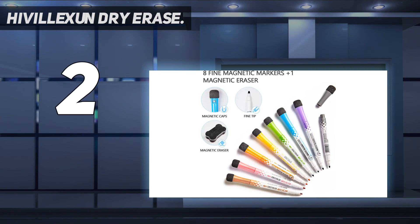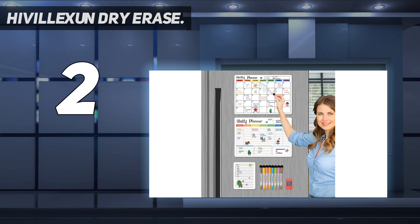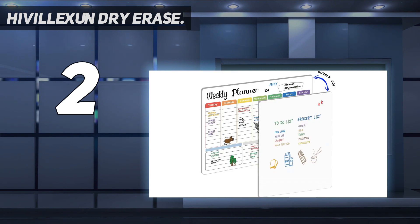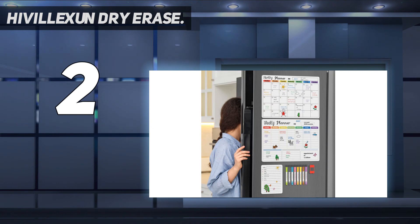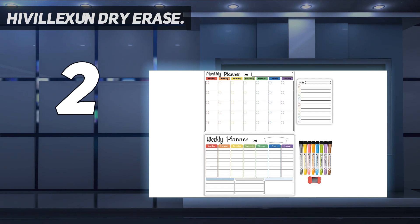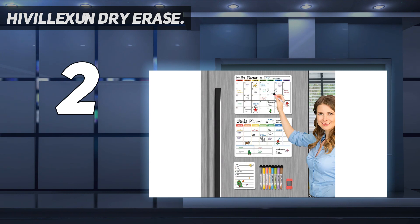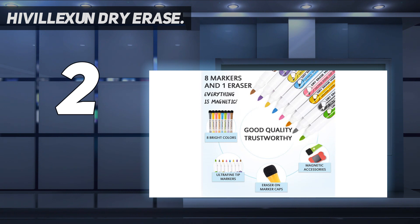This magnetic fridge board is more durable and tear-resistant — not like flimsy calendars that easily fall down. This refrigerator calendar stays firmly on your fridge with no bubbles or bending, adding just the right touch of order to daily, weekly, and monthly responsibilities year after year. If you're looking for ways to put your life in order and plan ahead, our magnetic monthly planner is the perfect visual tool for clear communication, keeping you on top of your monthly schedule at a glance for activities, reminders, appointments, tasks, and birthday parties.